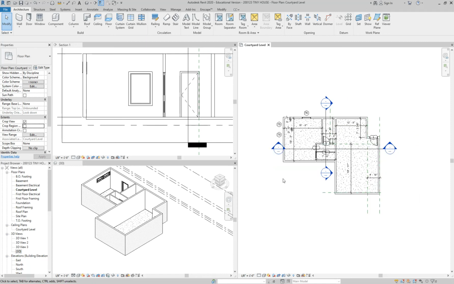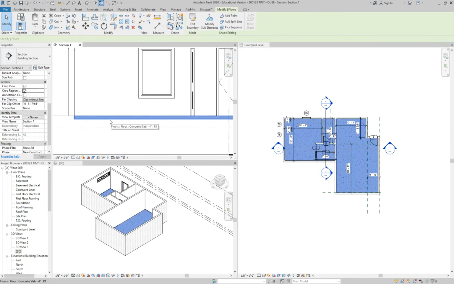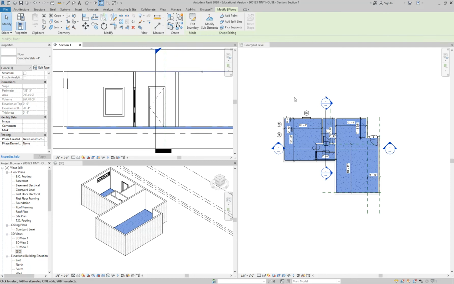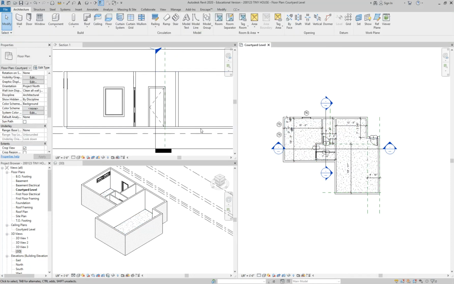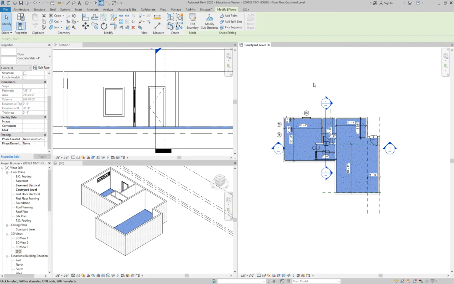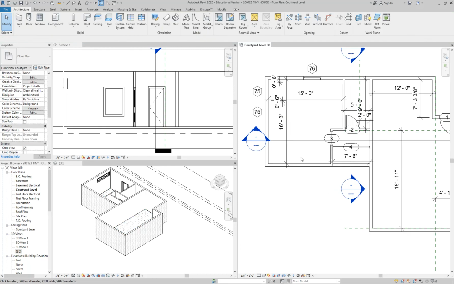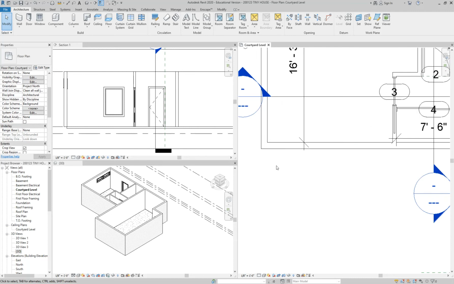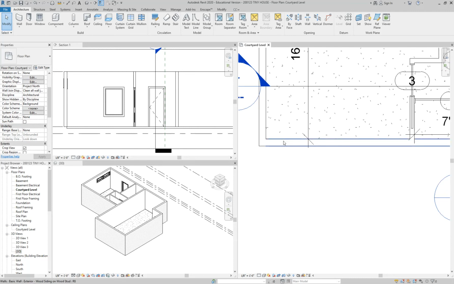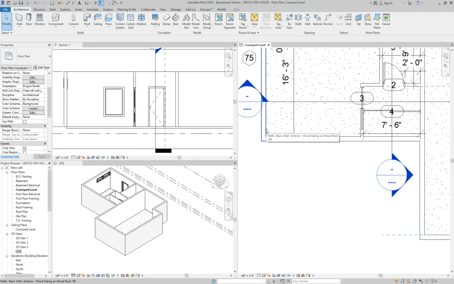Okay. So we were talking about our floor and why I think it's easier to select it in a section and then hop over to the courtyard. But let me show you guys one more time how you would select it, because it is possible. So again, take your cursor and just hover over. You have to put it exactly where my cursor is. So the interior face of your exterior wall. You guys got that? Interior face of your exterior wall. I'm just hovering. I haven't clicked.